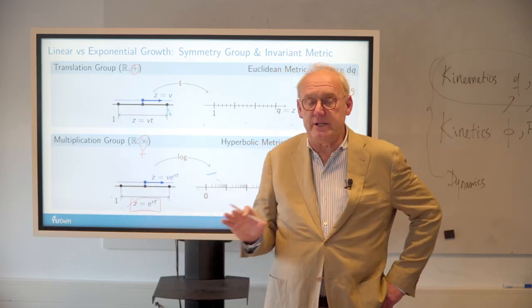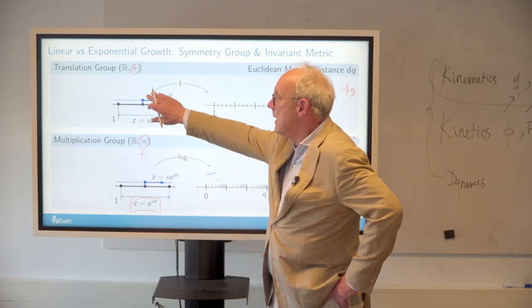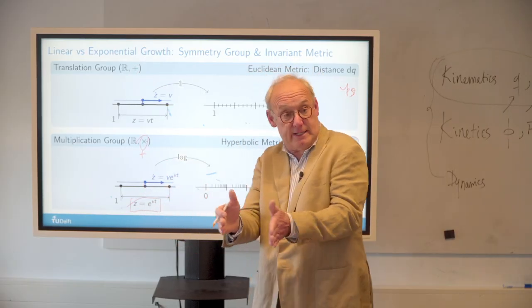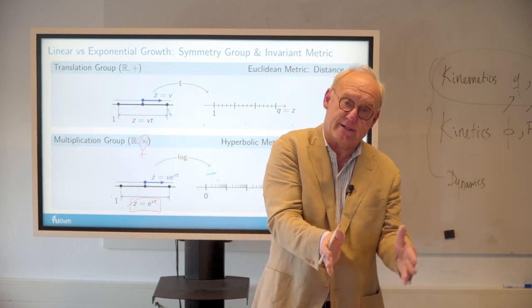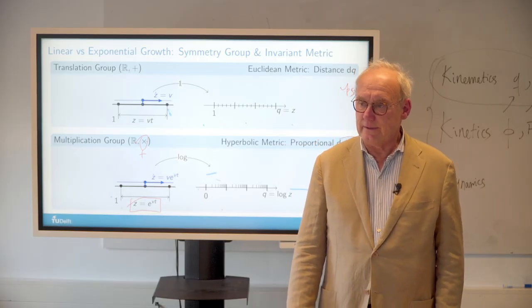So you see, don't be too quick in saying, oh, I know what a manifold is, a straight line. I'll just use the addition group and start moving this thing around. No, because if you move this around, it's going to get bigger and bigger and bigger, right? And when you move it back, it's going to get smaller and smaller.